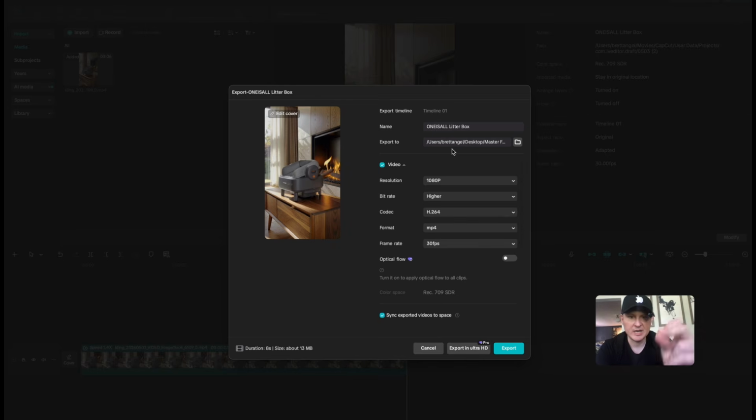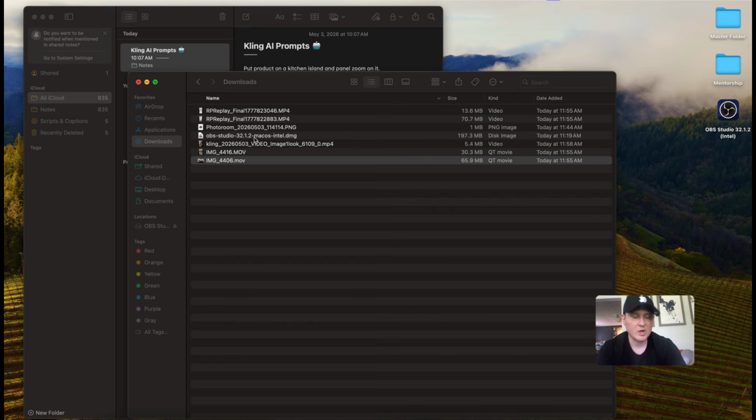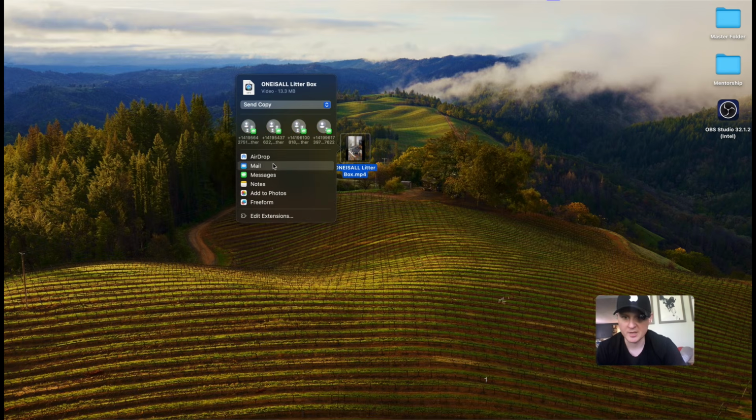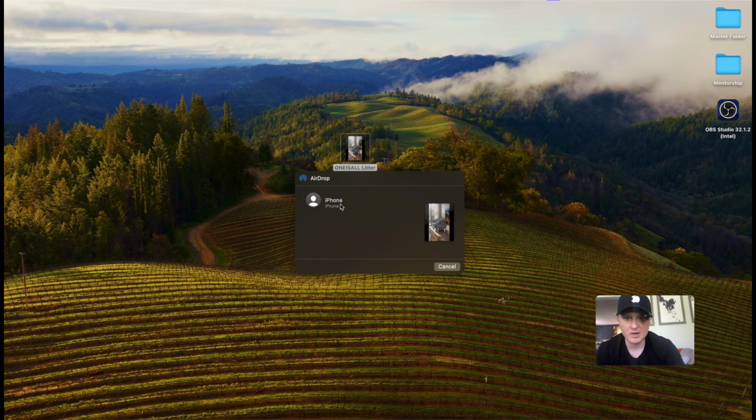Now keep in mind, this is important. You want to know your specifics, and if you don't know what I'm talking about, ask ChatGPT. Literally just take a screenshot of this screen and send it to ChatGPT, tell him what computer you have and stuff like that, all the specifics that he may want to know, and hit export. Boom. Cool, now we're out of CapCut. What am I gonna do next? Hit share and then go to AirDrop, and I'm gonna send it right back to my phone.